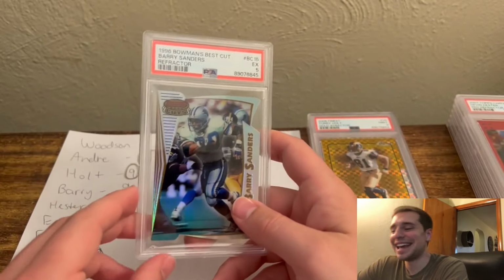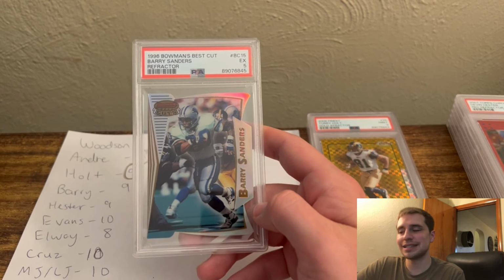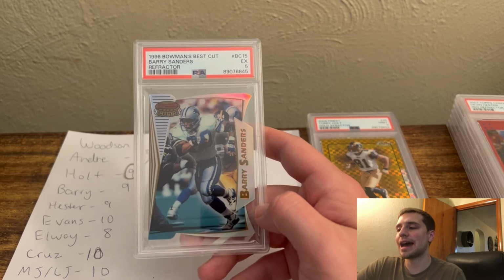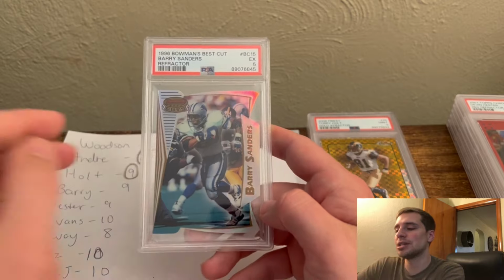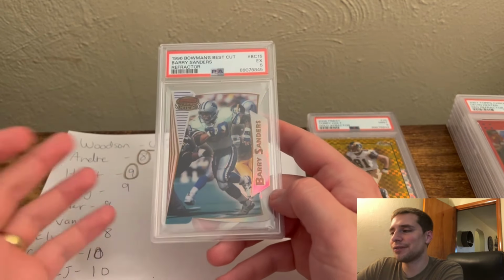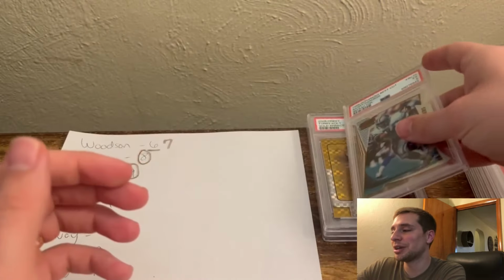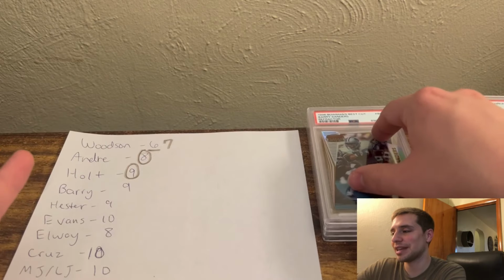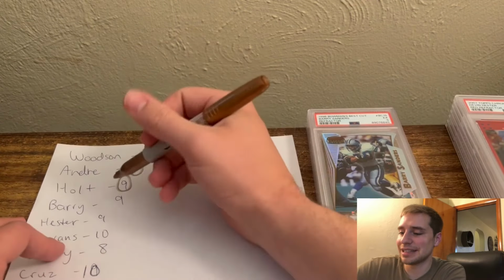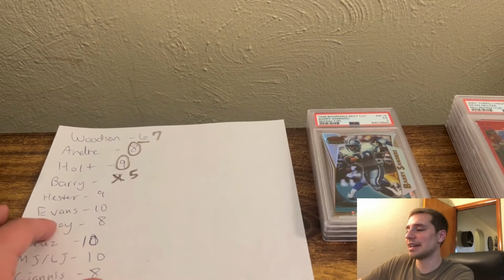I totally did. This one got a PSA 5, which to me tells me they almost treated the warping as a crease. Again, if you go back and watch that video, you do not have to, but you can see a much clearer image of what I'm talking about. But obviously that one absolutely destroyed me. So, for $19 grading, which this was at the time, it's fine. You live and learn, I guess. I know now to watch out for that sort of thing. But that does kind of suck, to get the 5 when you predicted a 9. Never want to have that.